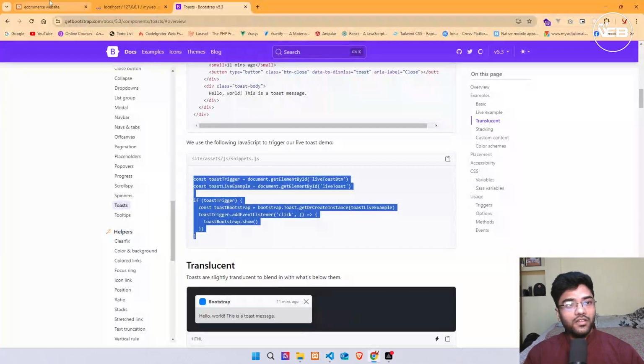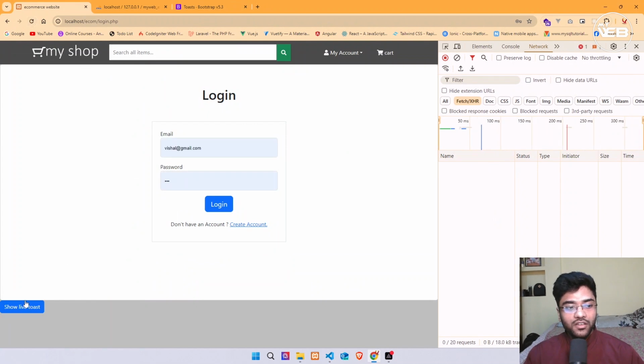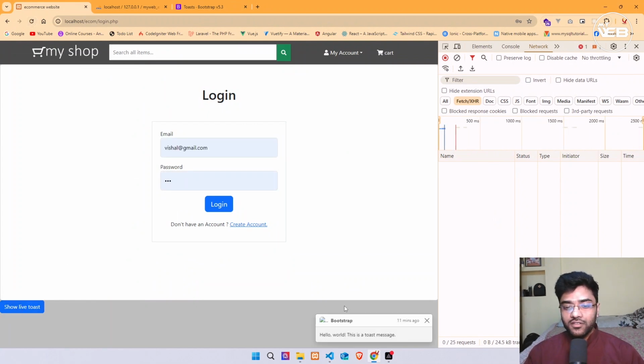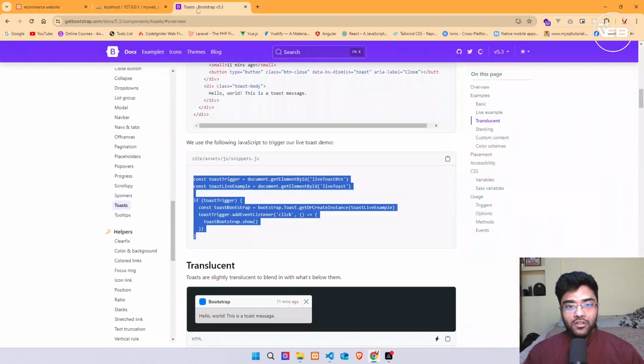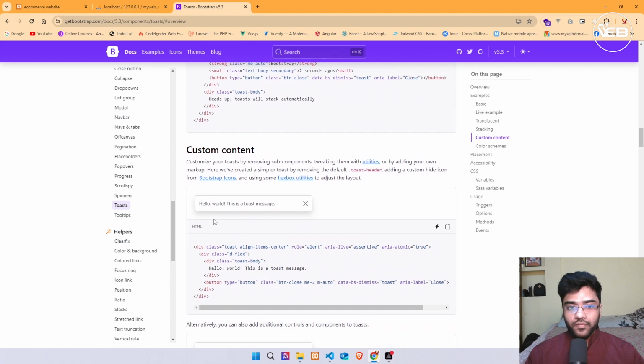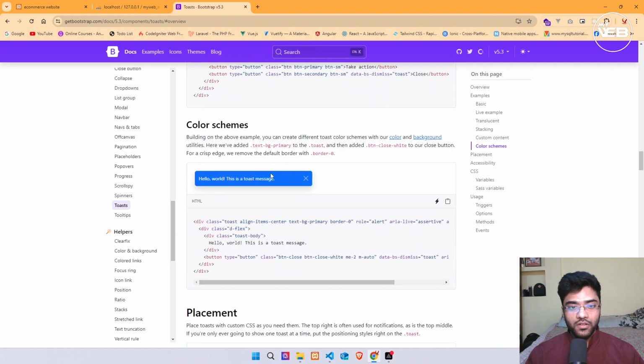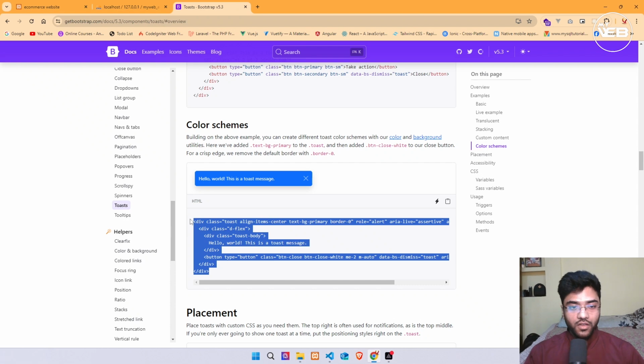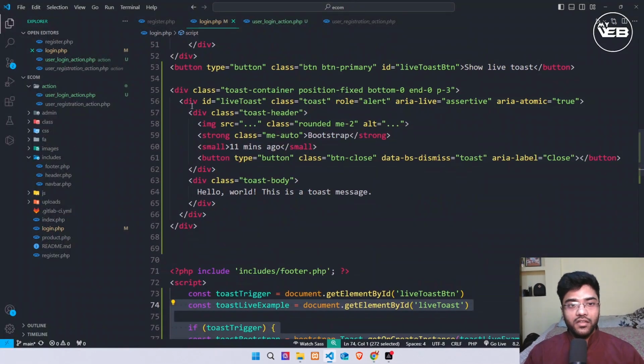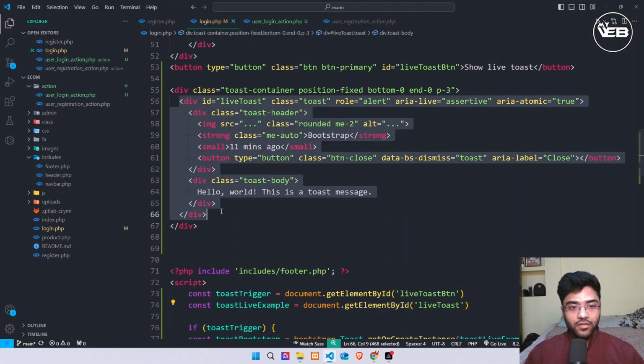Save and refresh. Now when I click on this login toast, as you can see we got our toast message, but I'm not happy with this UI. So I'm going to the bottom. Yeah, I like this one. So I just copy this, and change it with this.